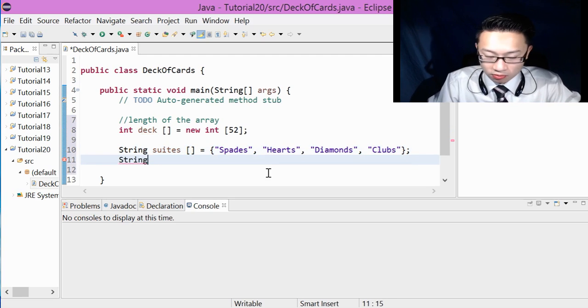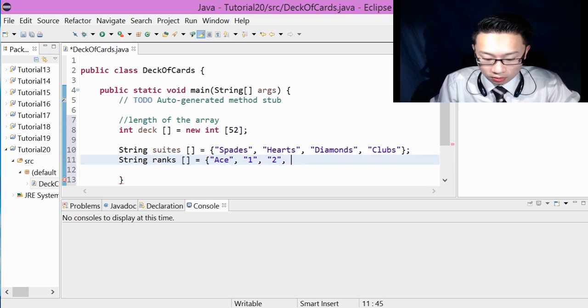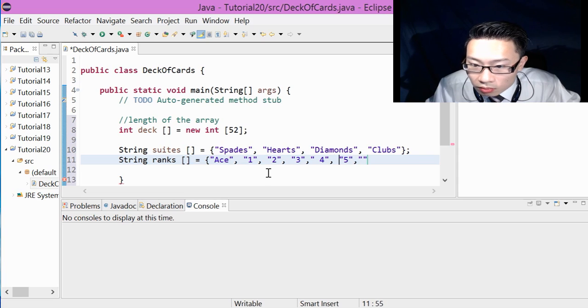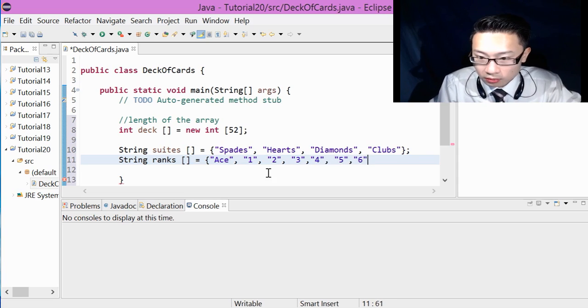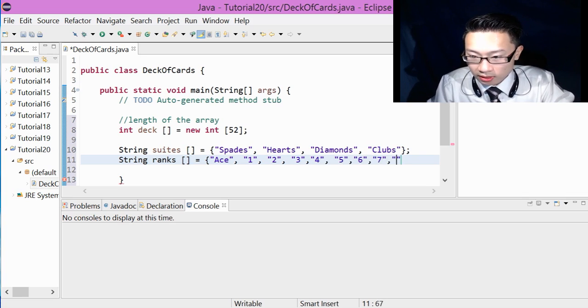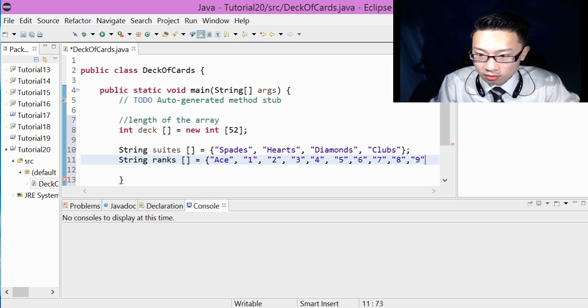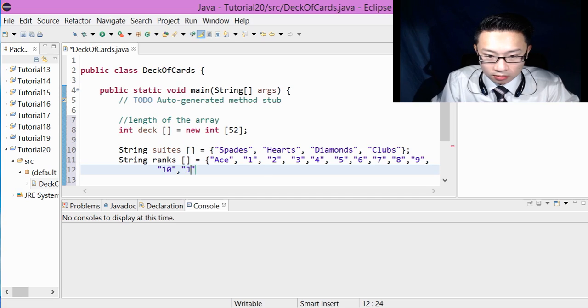So it is that easy to create the shapes for the suits. Now we need to create the ranks. So we just go string ranks array is equal to, we have ace, we have 1, 2, 3, 4, 5, make sure you don't have any gaps, 6, 7, 8, 9, we'll put on the next line 10, and then obviously we don't have 11, but we have jack, queen, and then king.